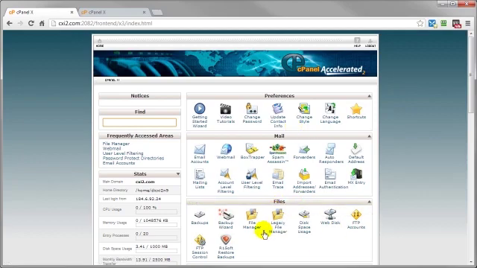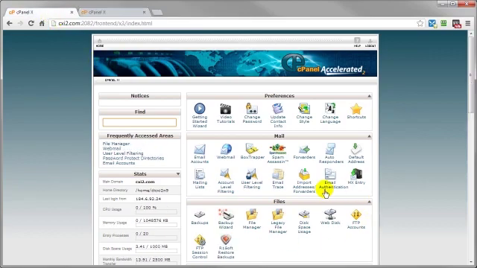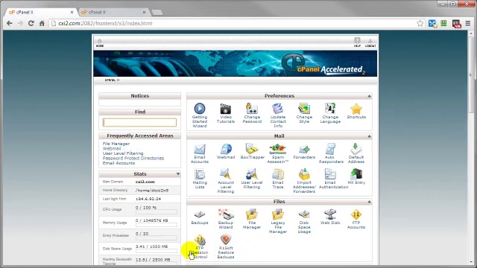For example, just at a quick glance, if I toggle back and forth between the two, you'll see one difference is right in here, where on this account, I'm given this particular application, R1 Soft Restore Backups, and that's not available on this one. But on this one, I've got Anonymous FTP, but not on this one. No anonymous FTP on this one. So again, it just depends.